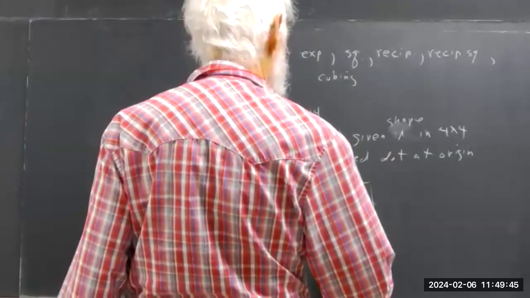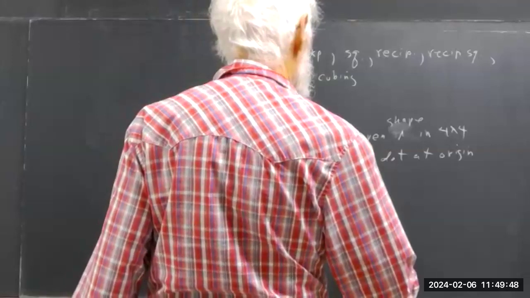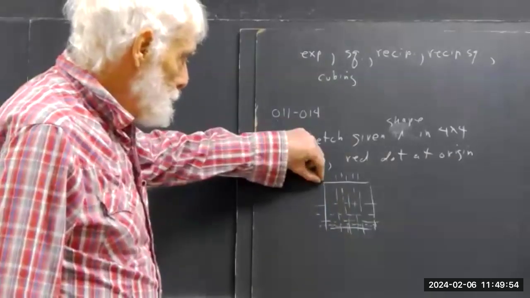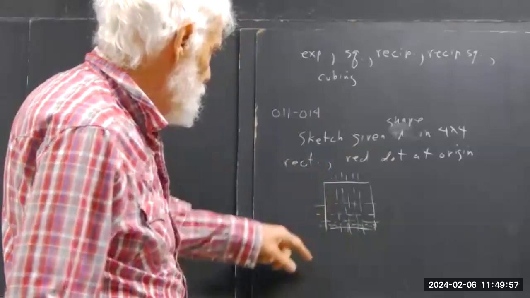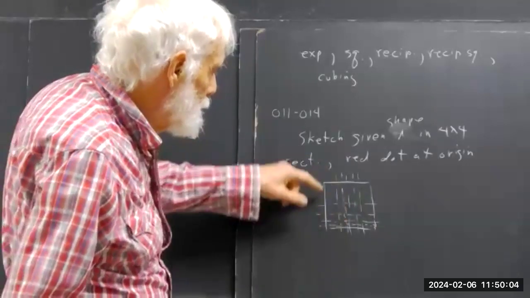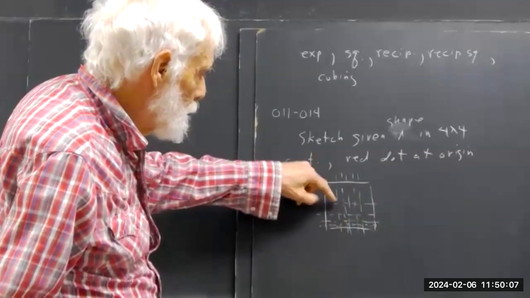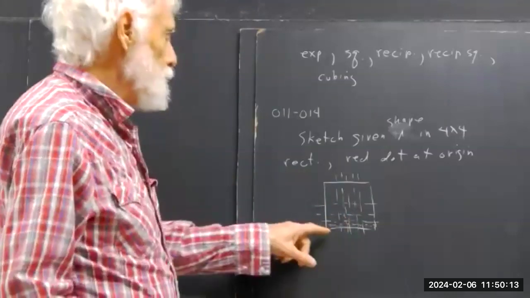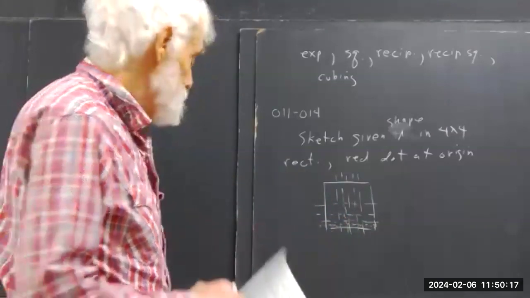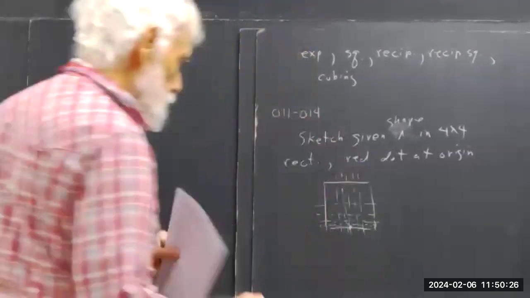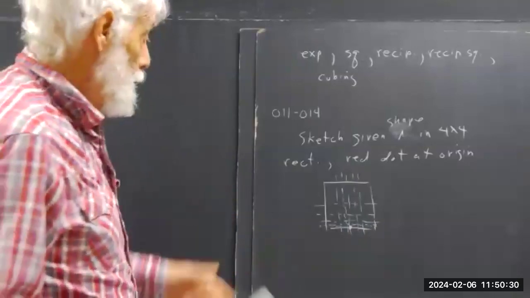I need a close one. I need something to skip if I'm going to do the reciprocal or the squaring function. Okay. So I have a point here, and I'm not going to draw all the points. A point here. Here I am. Go down. I'll go over one and skip one. Go over one and down two. Over one, down two. Over one, down two. I can't go down two unless I've got that fifth line in there. And the red dot's at the origin. So if I'm doing the basic squaring function, the basic toolkit squaring function, that's it.